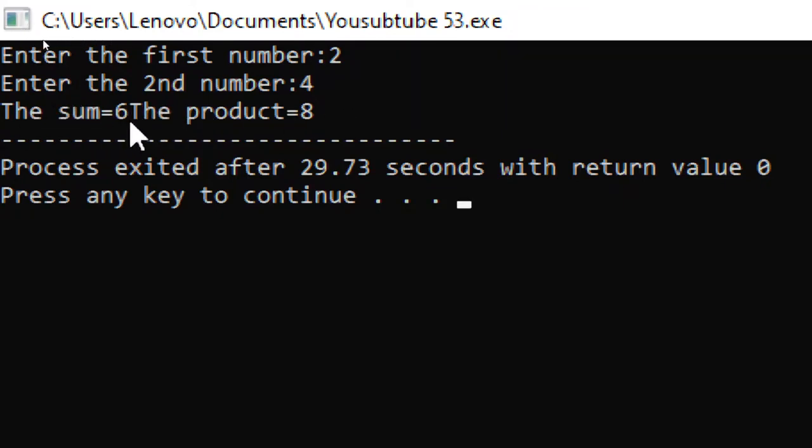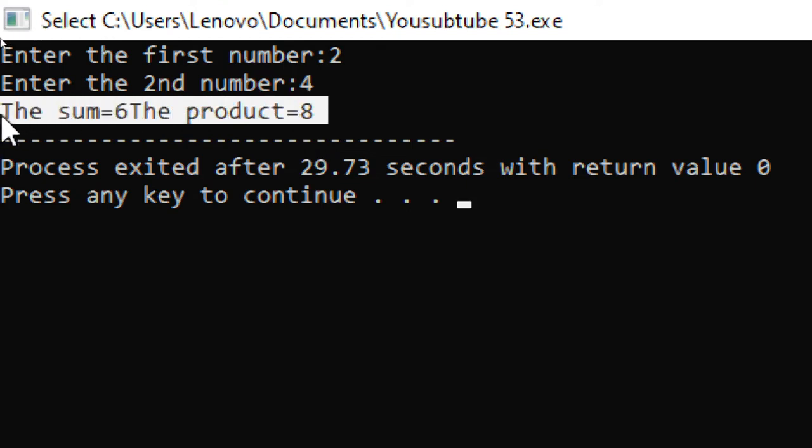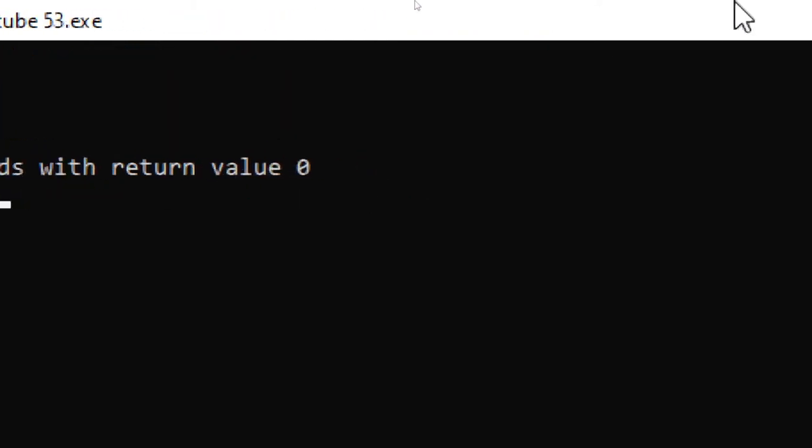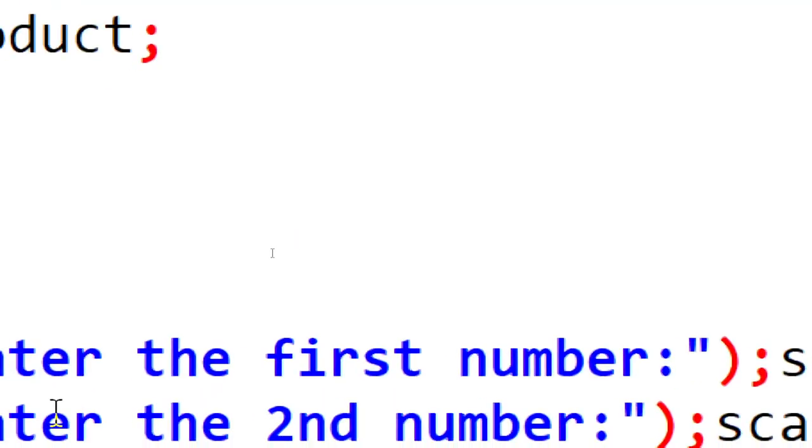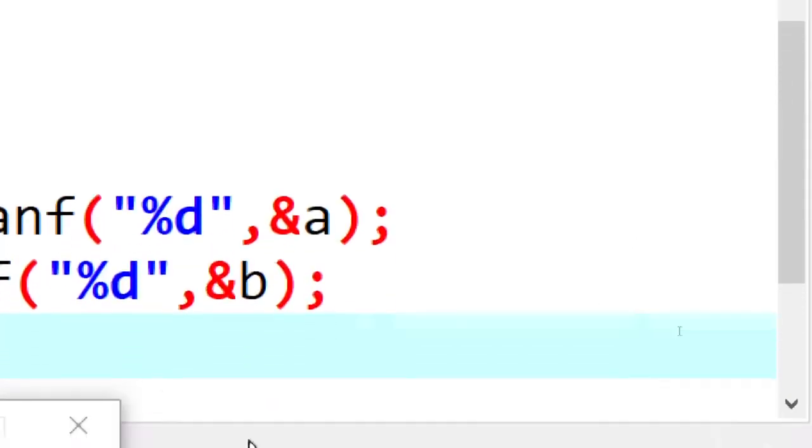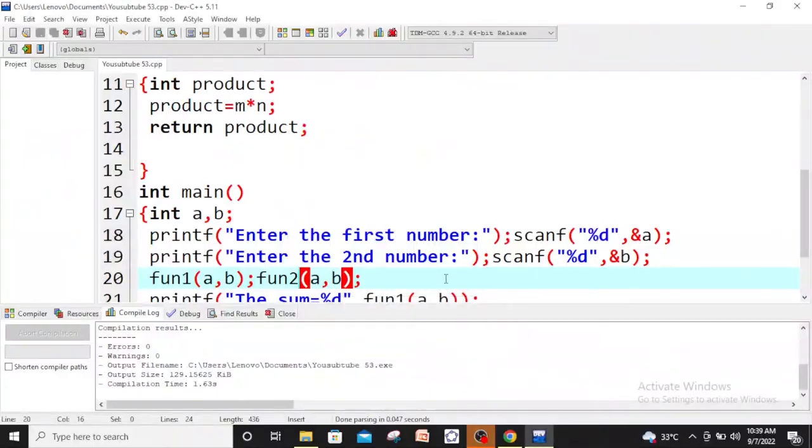This is the output. But this output is not looking good, because here you see there is no space between 6 and the next word. So we should modify a little. I am going to show the whole program again.